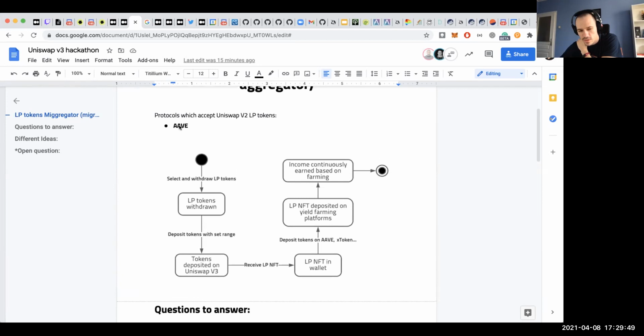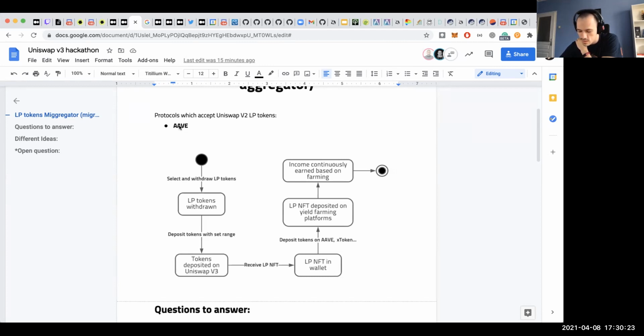Currently, if you are a liquidity provider on Uniswap version 2 and you want to move your liquidity to version 3, which is what they guess most users will do, you would need to withdraw your liquidity and get back the regular assets, and then go to version 3 and put them back in, and then you have your liquidity as an NFT. So the Uniswap team thought about this, and they said, well, okay, this is a costly operation. Let us allow them to be more gas efficient while doing this.